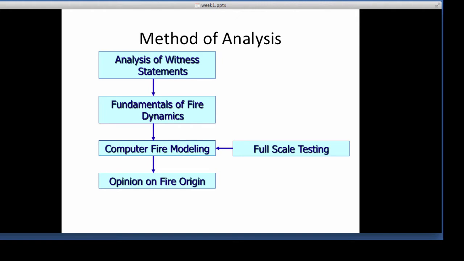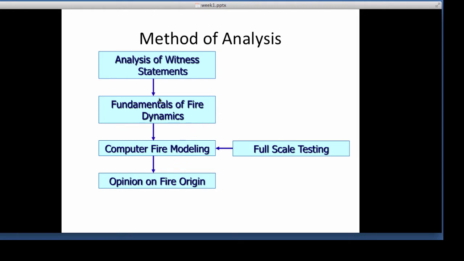So in this case, we wanted to do some analysis, not really looking at the fire patterns from the scene, but what were the other types of information we could use that would help us interpret those patterns that we see at the scene. And the things that are left to us here, we've got a lot of witness statements from a lot of different people that were in this apartment complex. And then we have our fire dynamics, which we'll be learning about in this course and which can be helpful in a lot of cases like this.